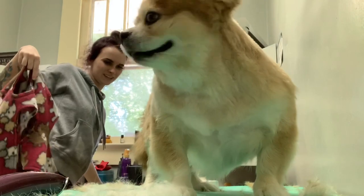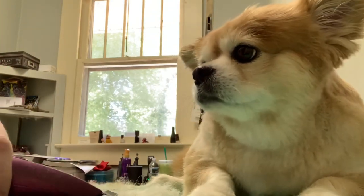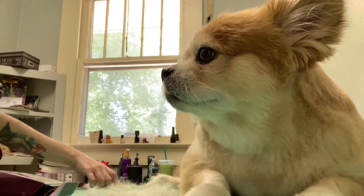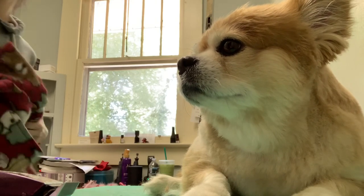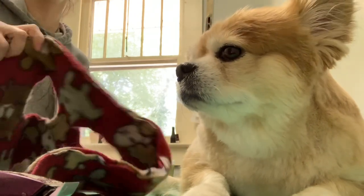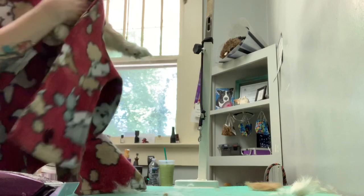I'm going to do the hound hammock for the nails. He's like, 'I think I'm just going to lay down and we're not doing that.' I feel ya! Look at his face — he's like, 'You are not putting me in that thing!' Oh, I so am, Pooch! He said, 'No you don't, lady — crazy groomer!' There we go. All right, same technique as yesterday — I take my little doohickey and put that up.